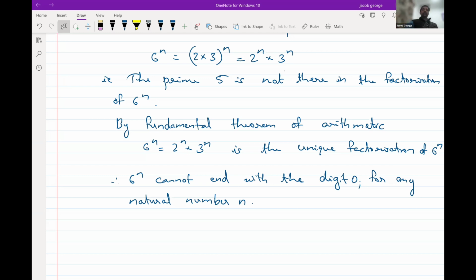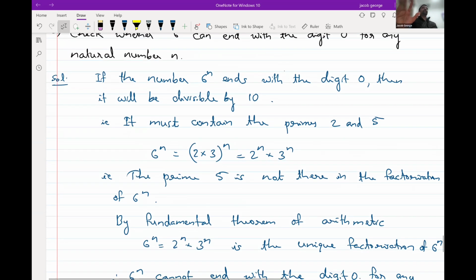Once again, you see the wordings of this one. The same way you have to write. Even that fundamental theorem of arithmetic concept also you have to write. For that point, the teachers will give the mark. This is a 2 marker or 3 marker type question. Last time, in the last examination, one student forgot to write this sentence. He lost 1 mark. By fundamental theorem of arithmetic, we cannot add a 5 according to our wish. That's what this factorization is unique.